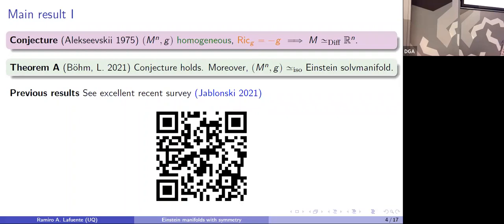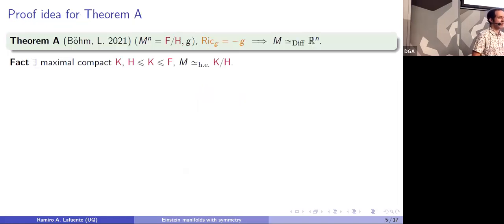Yes, I agree. But there's so much symmetry that you can use algebra, maybe. That's actually one of the key points in the talk: whether you use analysis or algebra to study this question. So maybe some remarks before I start. The theorem is: I have a homogeneous space, which for some strange reason that will become clear in a minute, I call the transitive group F. So this is F mod H, a homogeneous Einstein space, and we have to prove that it's diffeomorphic to Rn.